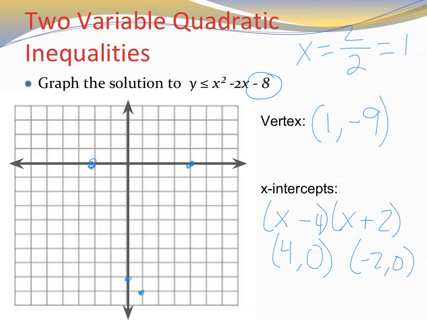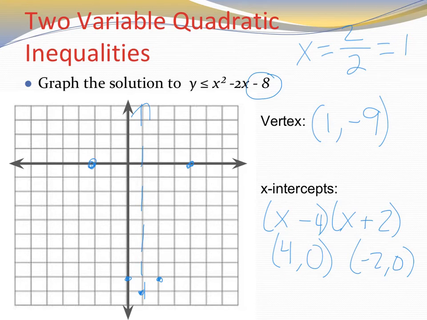Now, if there's only a way that I could figure out another point, well, how about this? Let's go ahead and put in our axis of symmetry. And when I do that, I can actually reflect. That was kind of a terrible placement there, but I can reflect the y-intercept, that point, over to here. This is an axis of symmetry, right? So it's symmetrical. Okay. So now I've got my 5 points for my parabola.